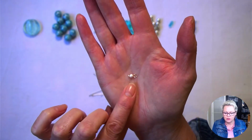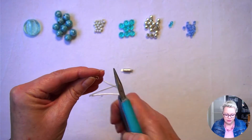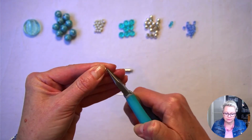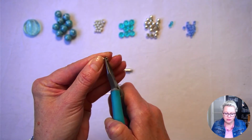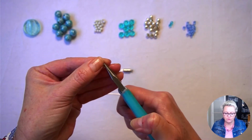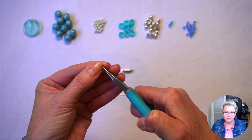So there's my loop and you can see that it's not closed up, and that sometimes happens with the one-step looper. So I'm just going to take my chain nose pliers and close it. I'm going to do that by holding it on the side, holding the bead between my thumb and my forefinger and just wiggling up and down, pushing towards the wire to close it.